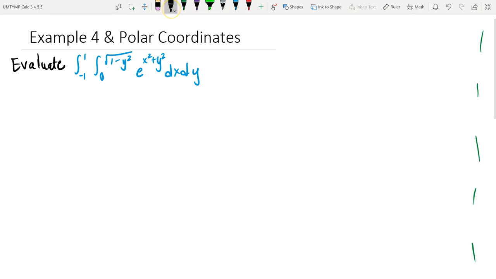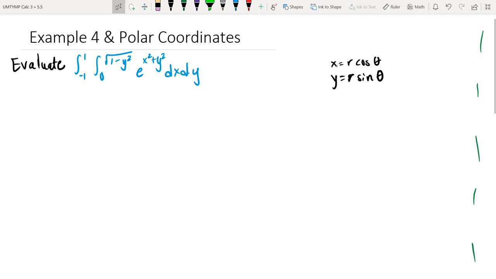And so again, x squared plus y squared, if by now in calculus 3 or 4, I forget the semester that we're in, that isn't screaming polar coordinates to you, I don't know what is. So really what we're probably going to make use of is the change of variables: x is r cosine theta and y is r sine theta.